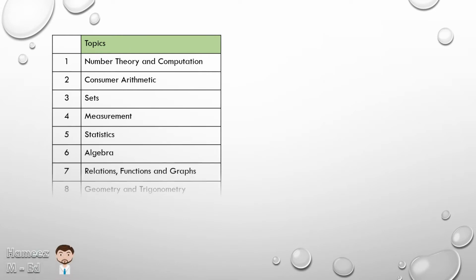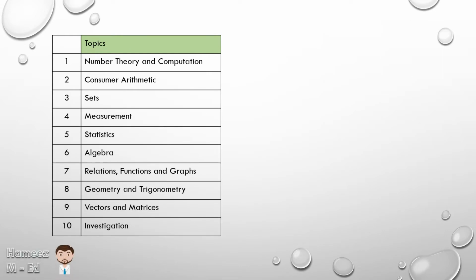Let's recap the major topics in CSEC Math, and this video deals with topic number 9, vectors and matrices. Topic number 9 comes for 4 questions in the multiple choice, paper 1, and the last question in paper 2 with 12 marks. So this gives us a total of 16 compulsory marks.